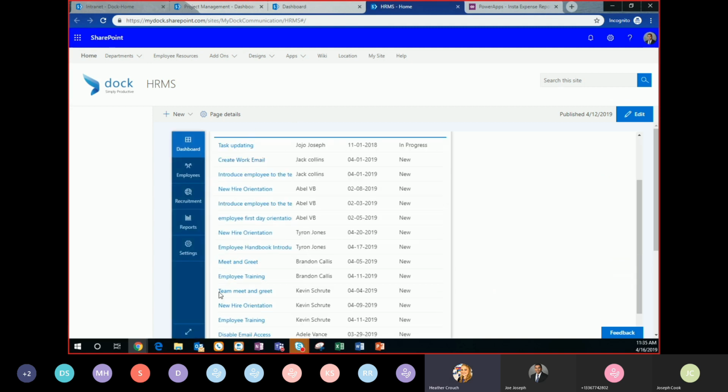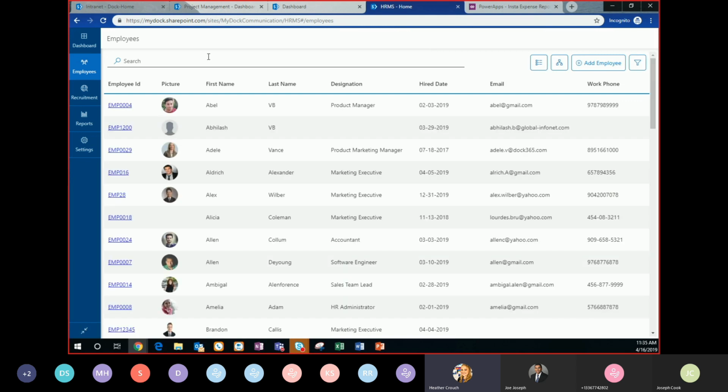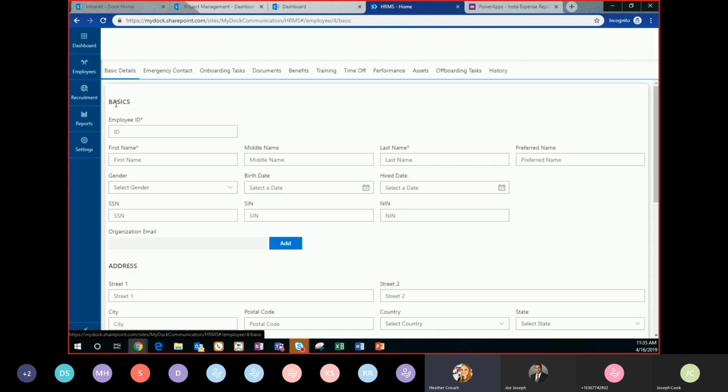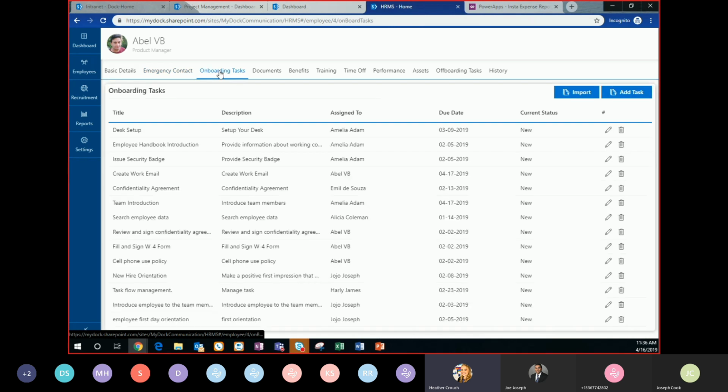HRMS, we did create a full onboarding, offboarding solution. We're working on some of the updates with HRMS for recruitment, for performance management. Some of those different things are coming up soon, but we do have a release of the HRMS onboarding. As you can see, you can manage all of your employee information, contact information, employee onboarding tasks, import tasks, all that information there. This is another thing that we can go into on a deep dive. But for today's purposes, we won't go too into depth.